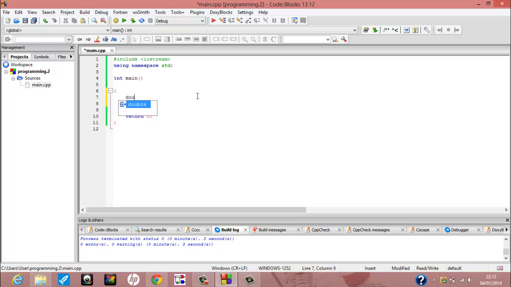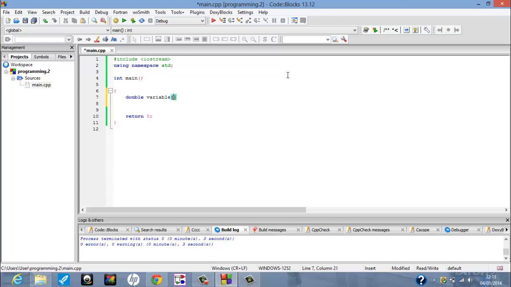Say I want to declare a variable of data type double. So I'd say variable 1, variable 2, variable 3, and so on. Let's say I wanted like 20 variables. Of course, typing out 20 variables is going to take up a lot of space, and it's going to take you a long time. So what you could do is just declare the variable name and how many variables you want. And that's what we're doing with arrays.